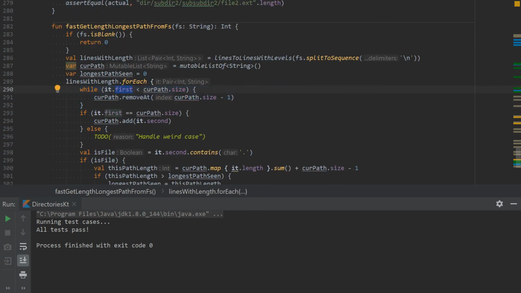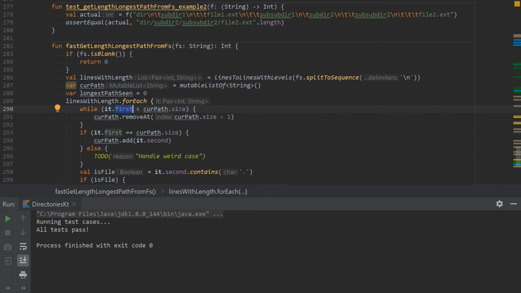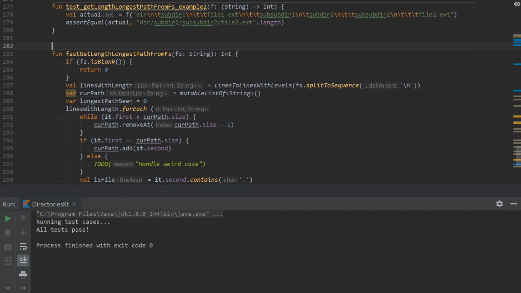What is this? I guess it's n squared in the worst case. But it's an n squared that isn't as scary as it sounds, because it looks at every character at least once, right? Then there's a part that depends on how many segments you have. If you have a very deep directory structure, it potentially has to pop off a lot of paths off the stack when it goes back.